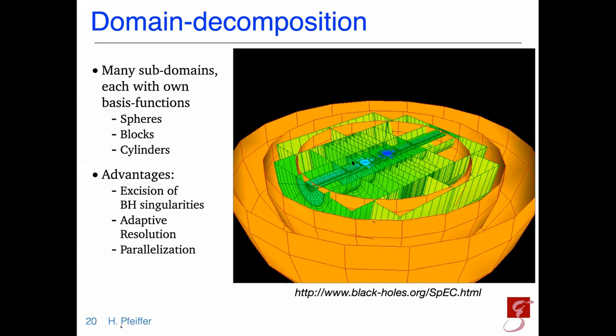Also, we have discovered over the years that this plot, as elegant as it might seem, with spheres and cylinders and cubes and more cylinders, and overlap and touching and whatnot, is actually extremely difficult to maintain numerically, because there are so many different basis functions floating around and so many different types of boundary conditions to take care of at internal boundaries. In discontinuous Galerkin, everything is going to become just cubes, cubes that are touching each other. And so there's one scheme that works everywhere. And parallelization is much easier because each cube will have the same work per grid point, not like here with the spheres that have a different grid point load than the other domains.